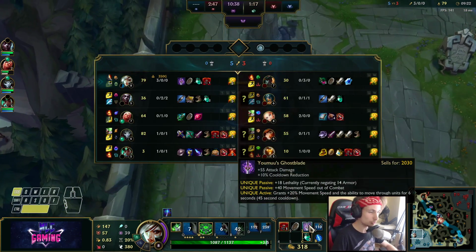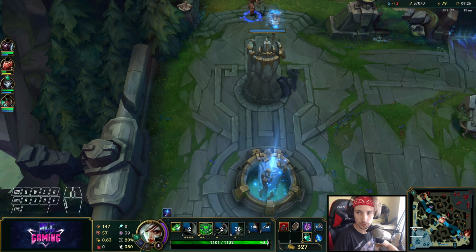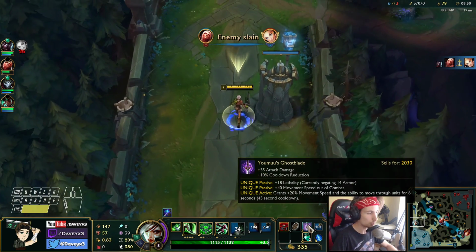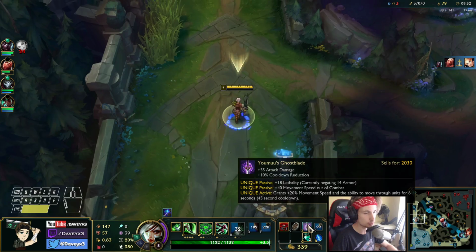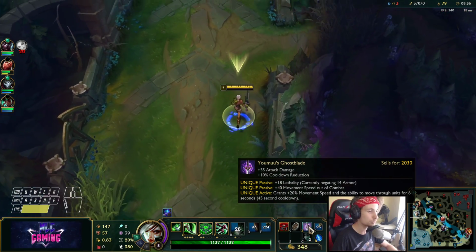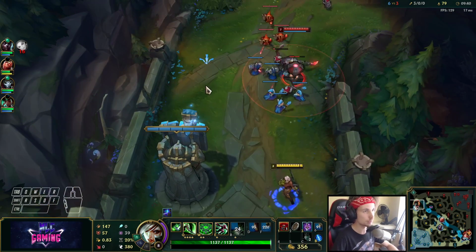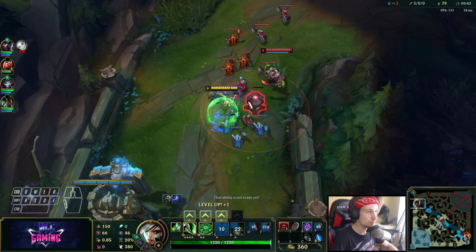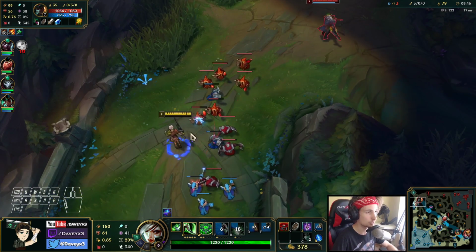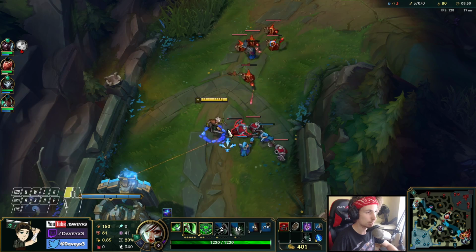So ghostblade is something that I would always recommend going for in most games if you're snowballing. Ghostblade doesn't necessarily help you scaling towards the mid-late game. It's a pretty bad item, to be honest, in late game. You just want to build this if you're snowballing. If you're not snowballing, don't build this item. It's too risky. But it's something that I would recommend at all times if you're getting like a couple kills in lane or you're in like a favorable matchup. It's always good to have.